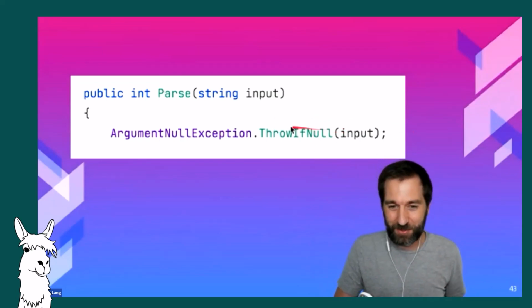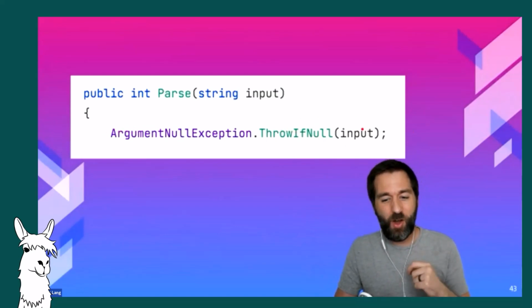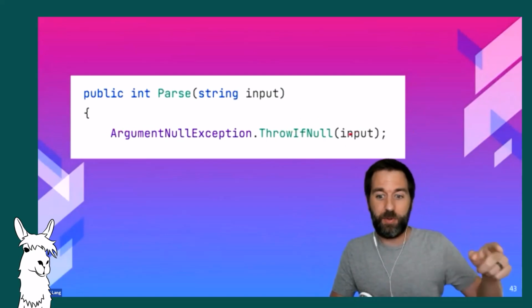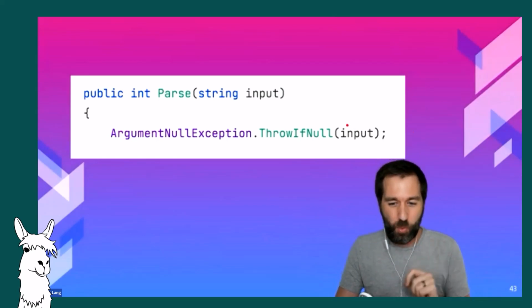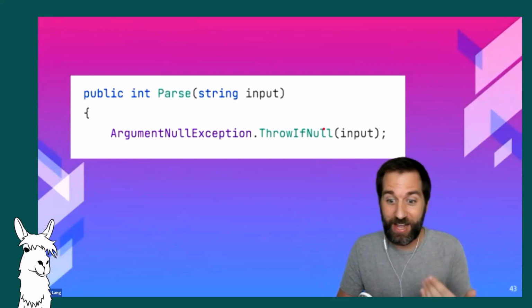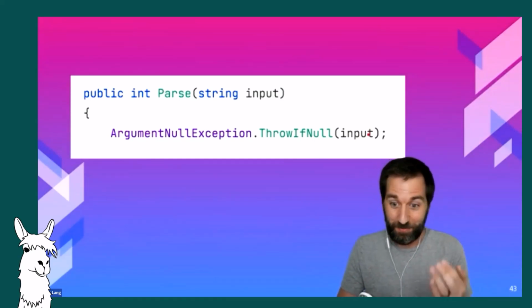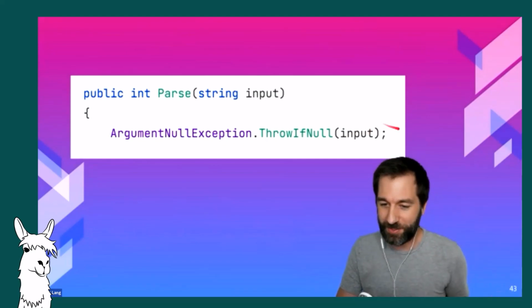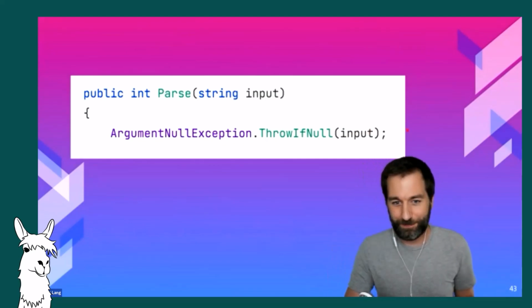I think it's kind of cool. I'm using this a lot. You may think, oh, I've seen this before, I've seen a guard library that does this sort of thing. It won't be as good as this, because it always required someone to pass the name, and usually use nameof. But now the compiler is passing us the name. We're making the compiler do it for us. So super nice. I really like this.